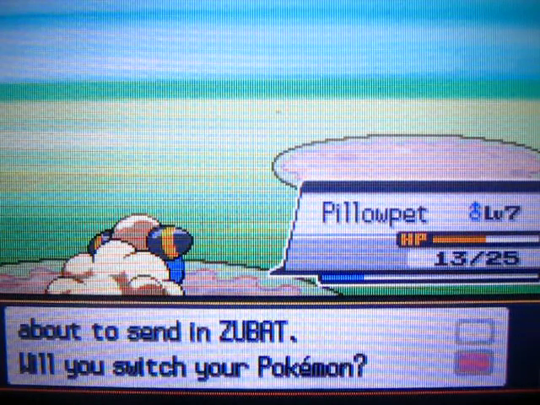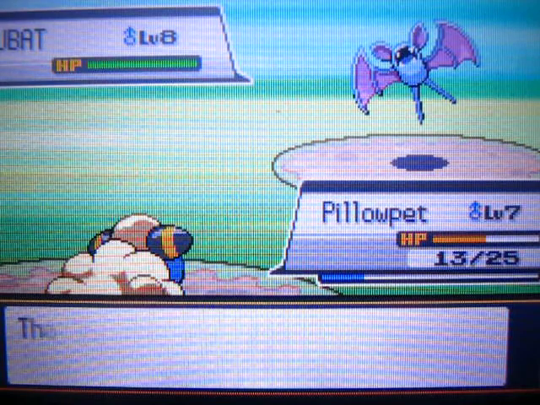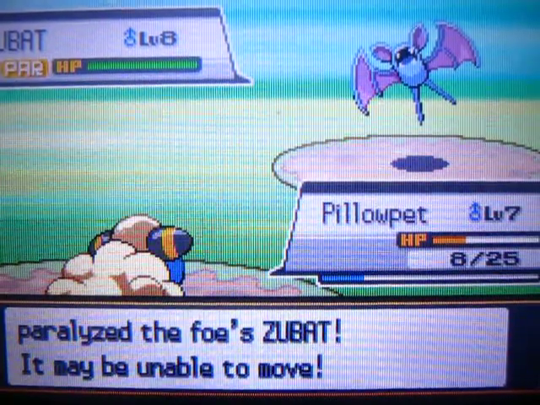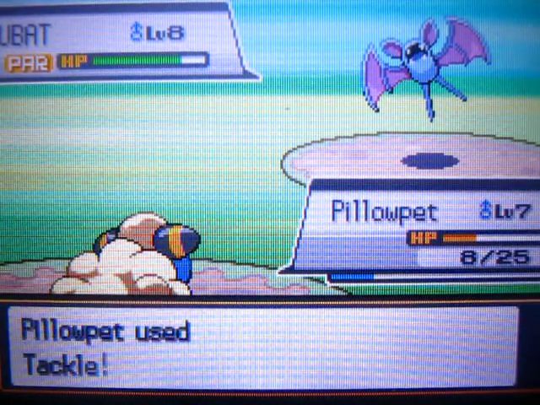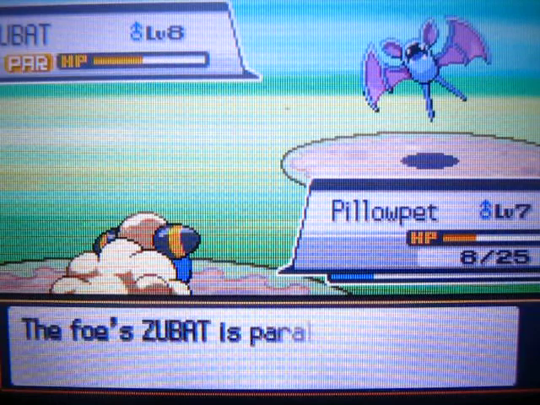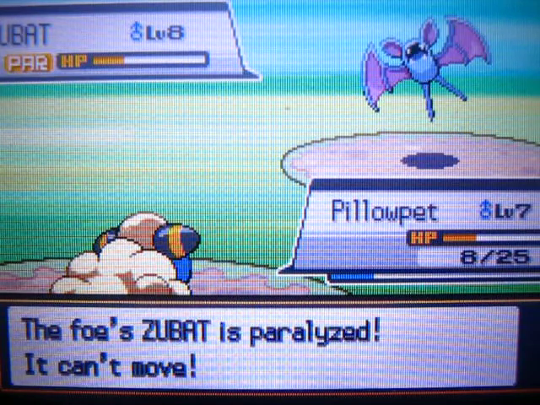Hey, a Zubat. But we'll keep him out. Get used to seeing these. We're gonna be seeing a lot of them. I hate Zubat. Hey, got paralyzed. Didn't even notice. We're getting really lucky with critical hits and flinching and other status things. Things are looking good. Wow, three turns in a row.